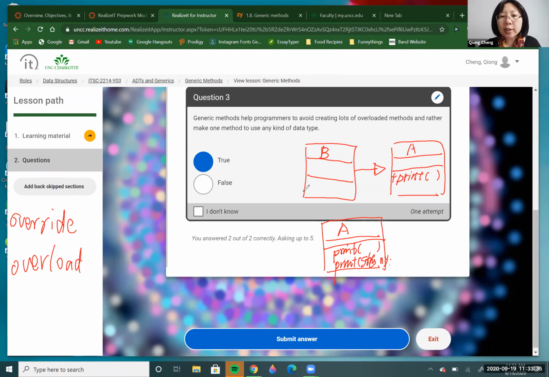If we do not specify otherwise, we directly use the implementation written in A's print.